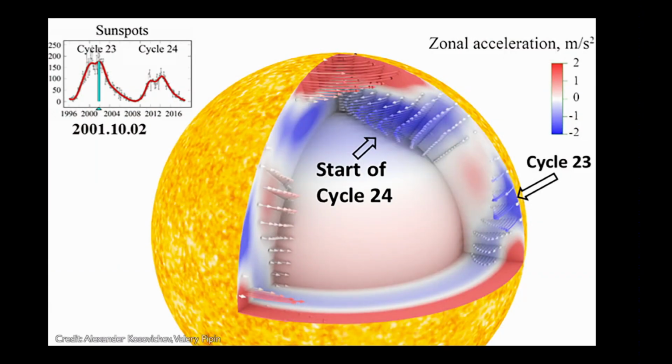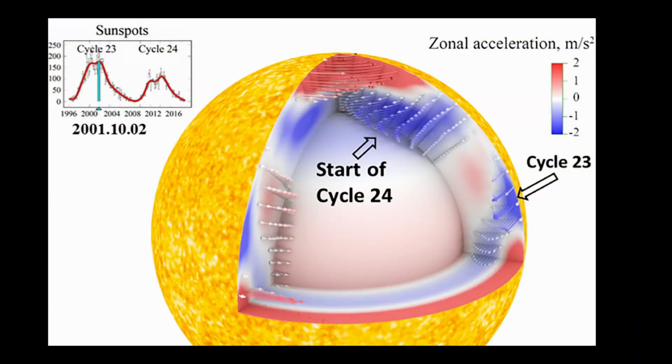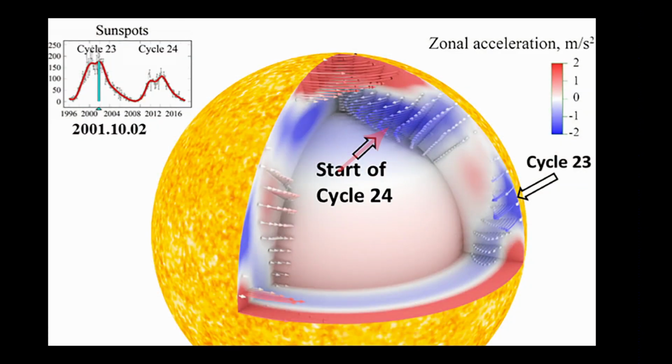Now, this is one of the solar cycles. The sun cycles over 11 years, 22, but that's a different story. So it's got a peak of sunspots and a dearth of sunspots. We're looking at the beginning, or the peak, of cycle 23. But because we can model the interior of the sun, we can see the beginning of 24. That's what this study was. They were basically proving that this right here does become this over here.